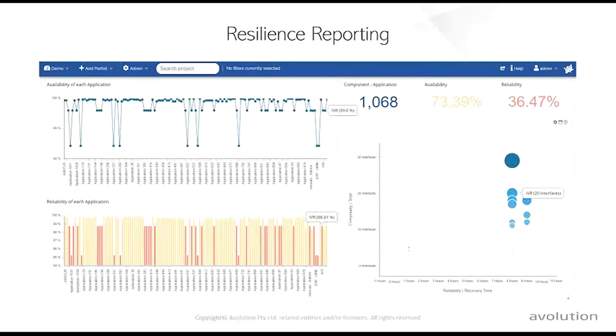This gave them a quick view and a clear indication of the availability of the applications they have, in this case, this IVR application. They also have this reliability score they're taking. And again, at times, this might seem like a lot of information, but these are typically things that are already available. Whether you're using the API to connect to Jira and picking the number of tickets that are raised against a certain system, that, of course, contributes to things like the availability and reliability scores. And then we quickly had a view of the complexity of that particular application in that system on the right-hand side.